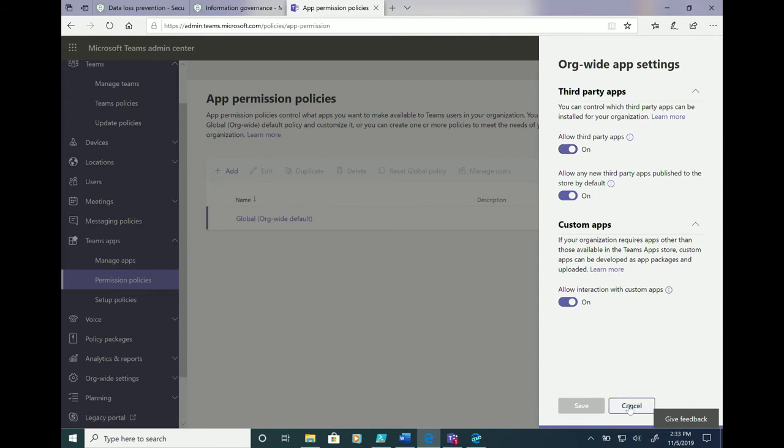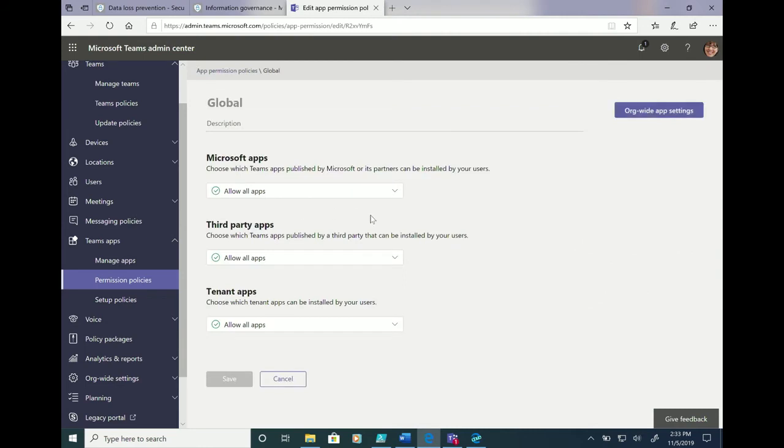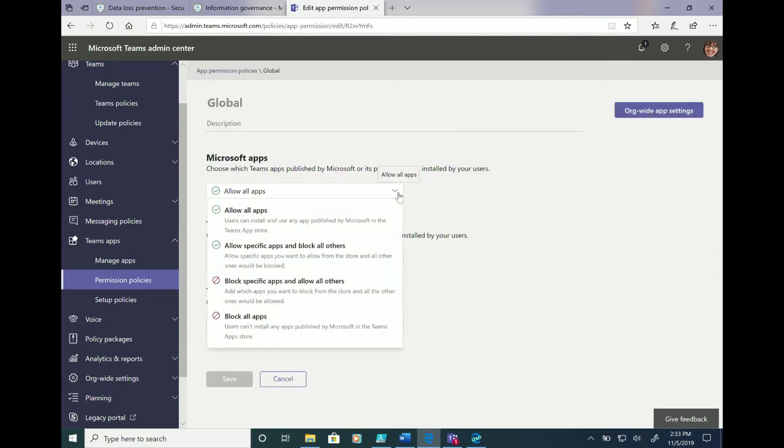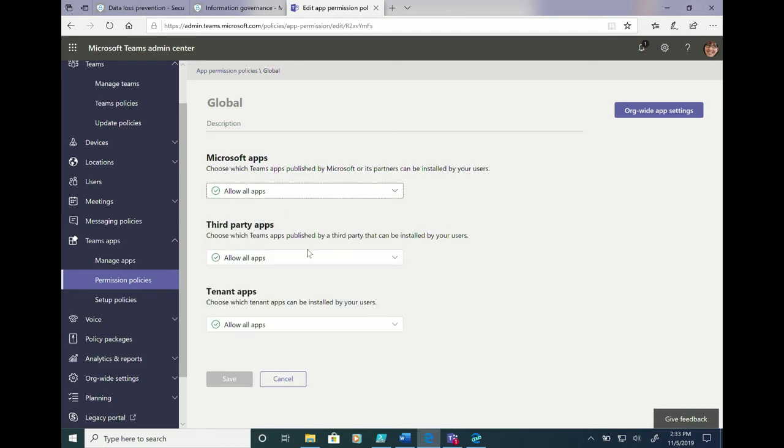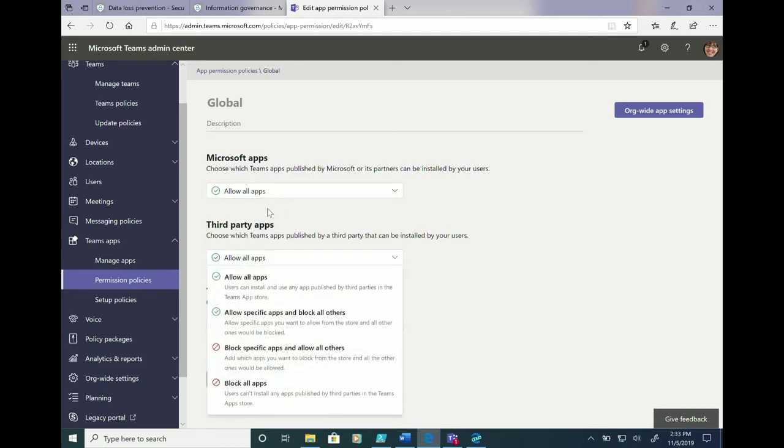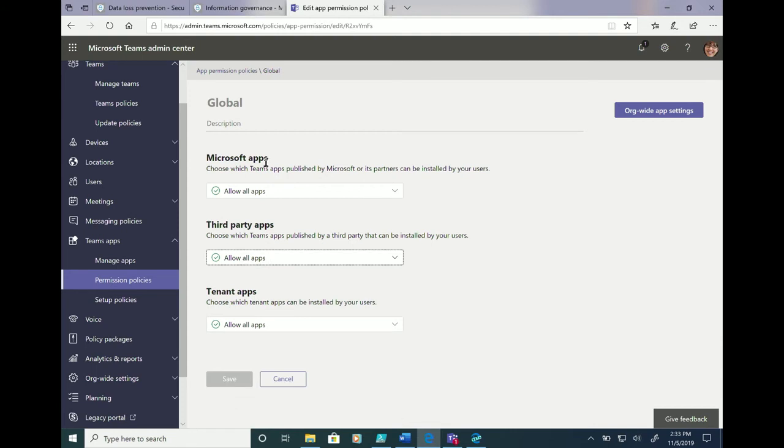So when we jump in here into the policy that we have in our global policy, I can get very specific. I can allow apps in general, I can block all apps, or I can just allow specific apps or block specific ones. Let me actually jump here into third-party apps, because we have split this up to make it easy for you into Microsoft apps, apps that we publish, apps that third parties publish, and tenant apps, your own custom apps that you actually upload.